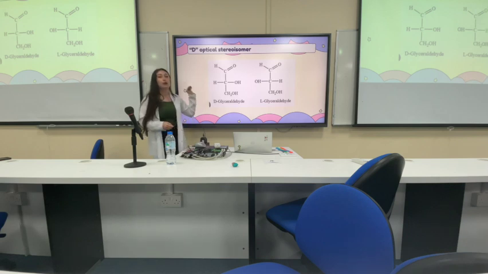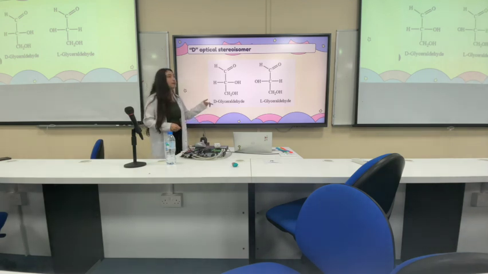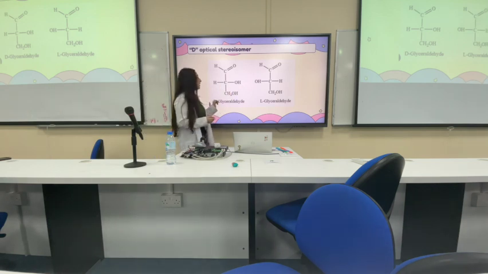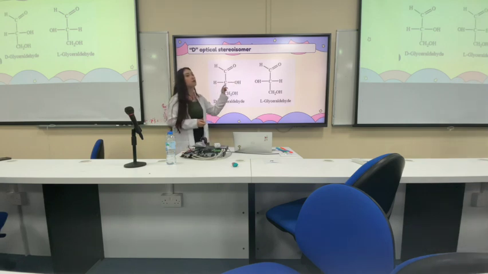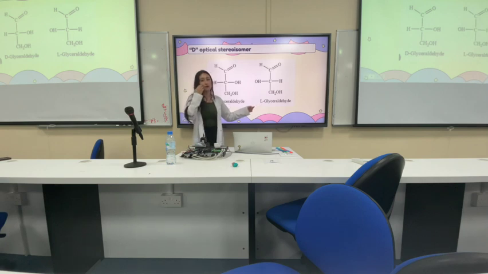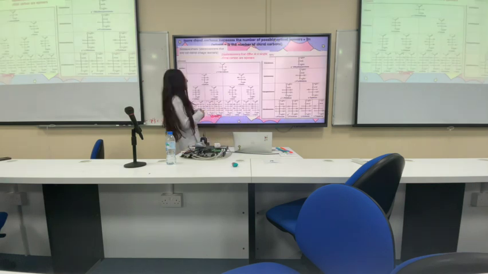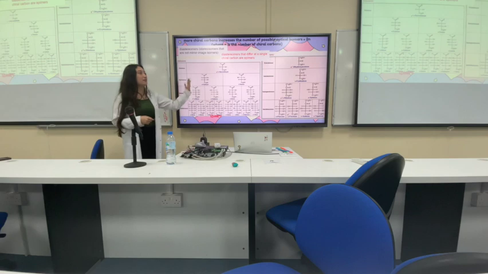One other thing you need to know. All our sugars are D-stereoisomers. Remember this from organic chemistry? Spinning to the right. Exactly, we have our chiral carbon and the OH group is to the right. All of them are like this. What was it that was all L? Proteins, exactly. So we need to memorize this. They might try to trick you in the exam, but you won't get tricked, inshallah.